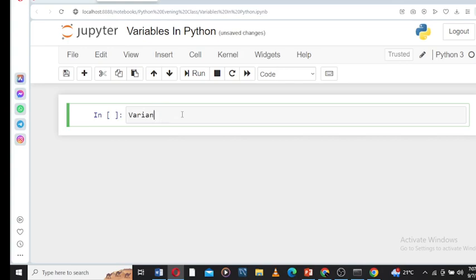Variables are used to store data values. And yesterday I mentioned, if you're not able to cope with the speed of my typing, don't worry, I will share the notebook later.